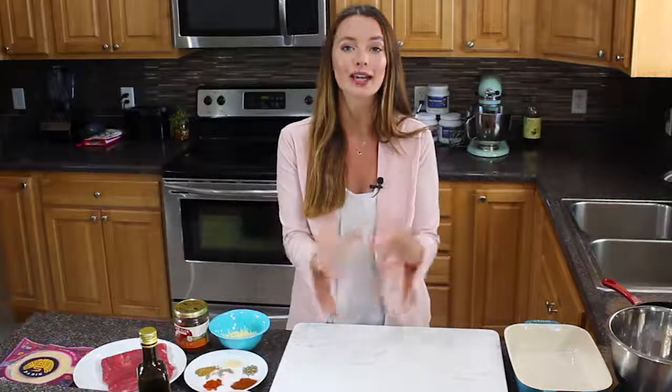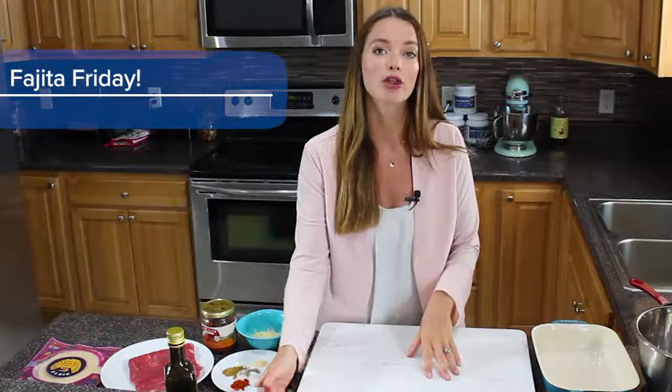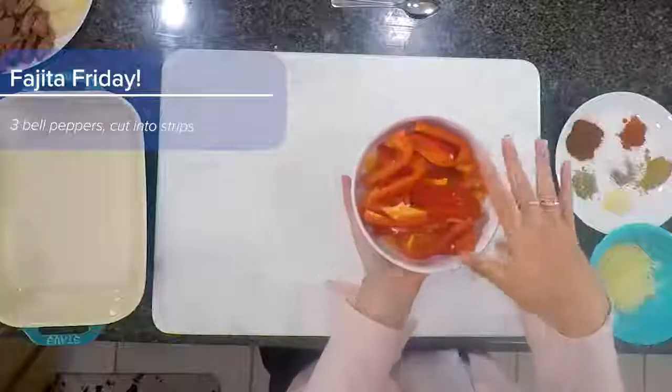Alrighty, let's start cooking. Now this recipe serves 6 people, so feel free as always to scale it down or up to fit your family's needs, and of course you can use it for meal prep. So for our fajitas, you are going to need 3 bell peppers just cut into little strips.